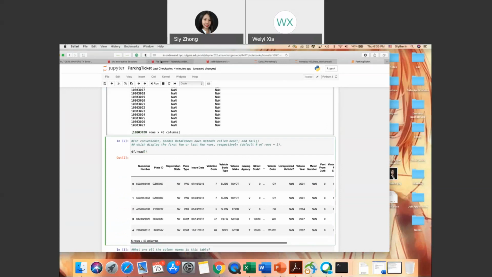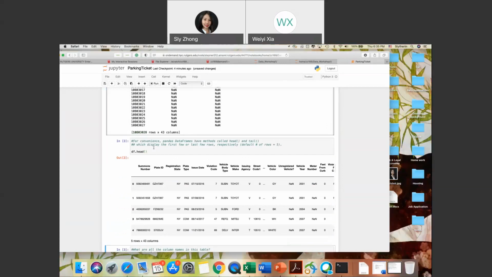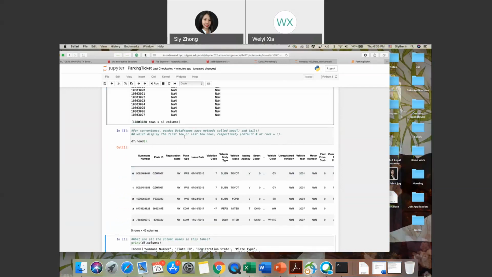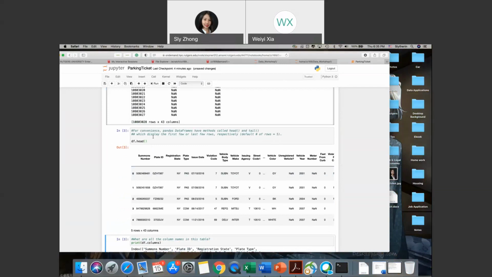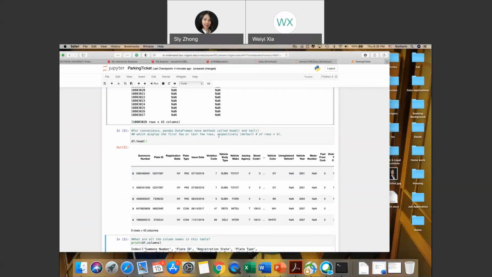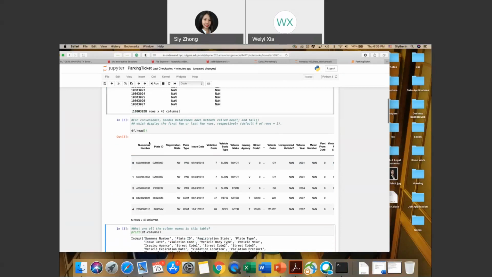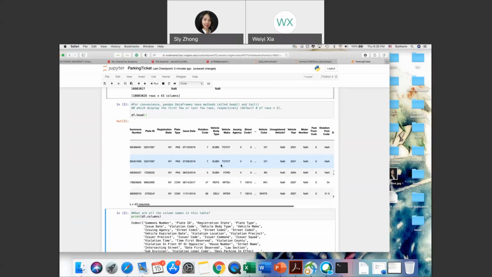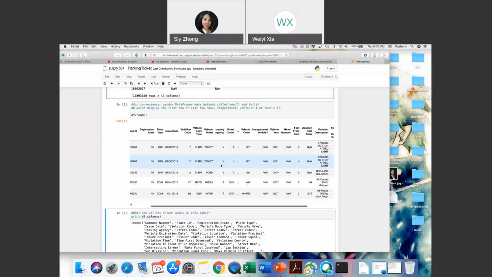And there are a few basic options that run over here. We can see head and tail, because we use the Pandas environment over here. We want to see the first few or last few rows, so we can do datafile.head or datafile.tail. I only did head over here, so we can see the default 5 rows out of the entire data set.